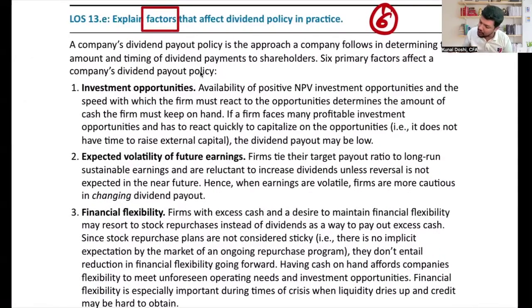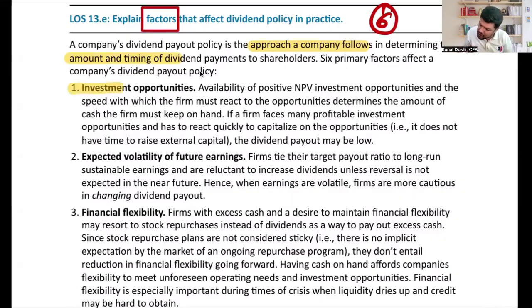First of all, the company's dividend policy is the approach the company follows. Every company has a payout policy or a dividend payout policy, or a long-term dividend payout ratio in mind. The same way, the company has a target debt equity ratio in mind. They also have a dividend payout ratio in mind, which they want to maintain or achieve in the long run. Understood? So how much dividend will be paid and when is generally a part of the company's policy. Understood? So there are 6 factors that companies will consider while making such a policy.